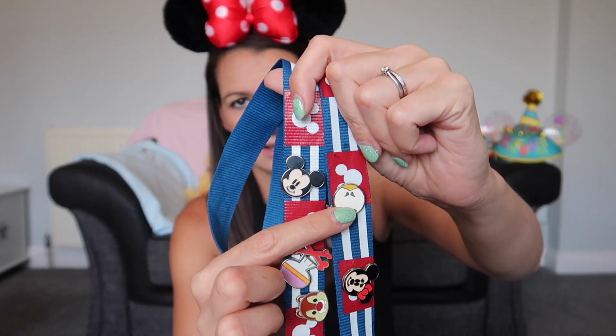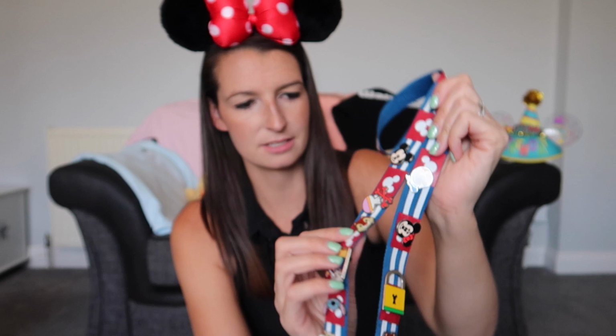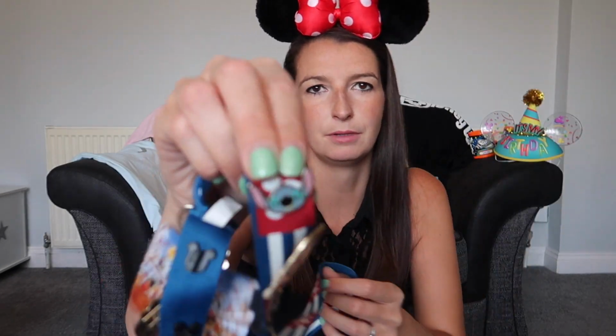I just thought it would be nice for him to start off. I bought him these little pins on his birthday as well, so that he has a few little ones to get started with. Oh, this is another one he traded. He traded another one for that one. But yeah, I just got him a little Stitch there. I thought they were nice little small ones that he could start trading with. He only did a little bit of trading while we were over there because he didn't really want to get rid of any of them, and I don't blame him. It's actually really hard to pin trade because they're all so cute, you want to keep them all.